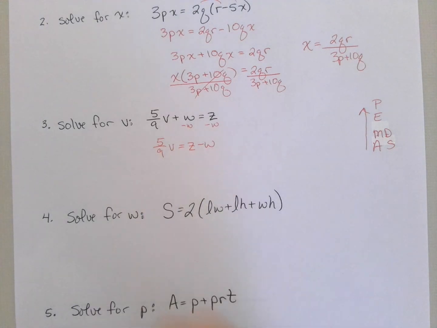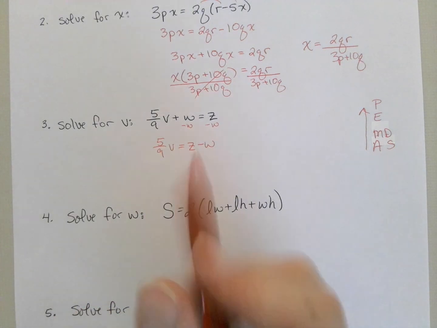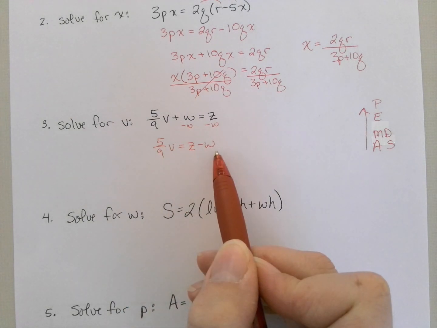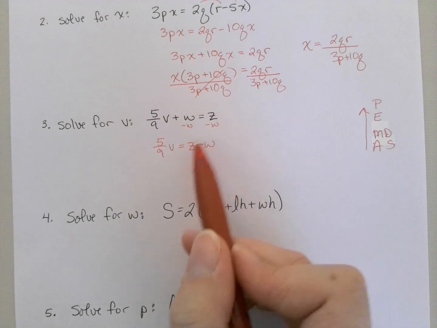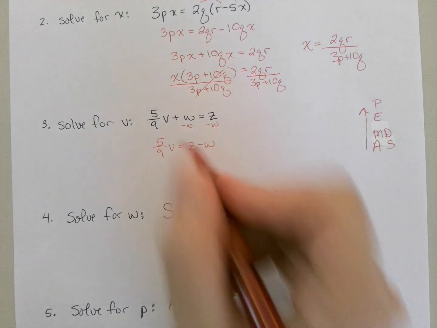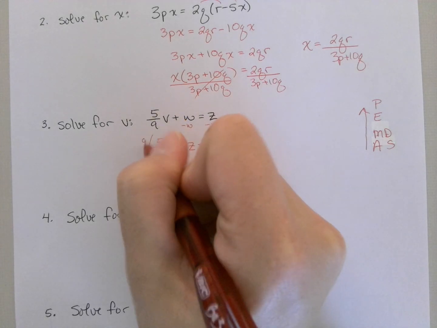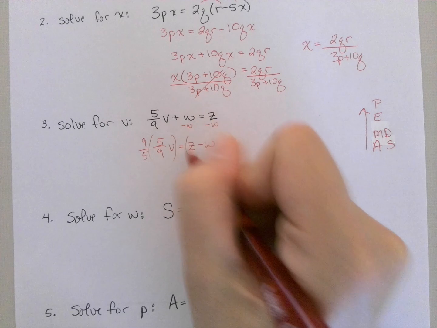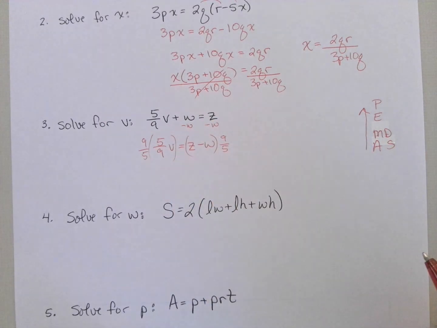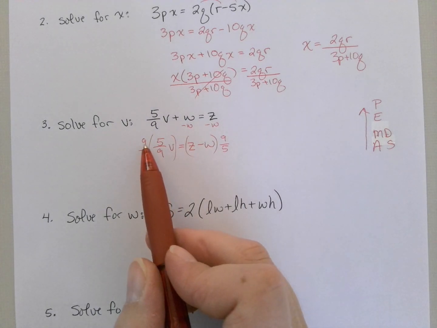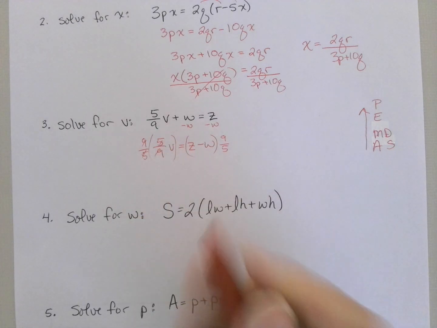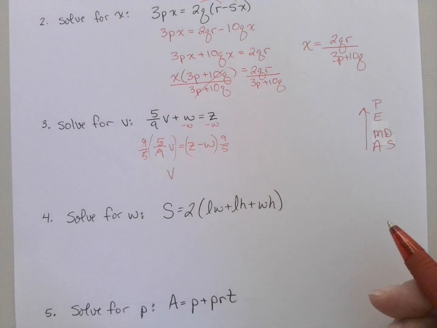I have 5/9 times v. All right, so normally when we have multiplication, we get rid of it by dividing by 5/9. The problem is we can't divide by a fraction and leave it there. So my choice, instead of dividing by a fraction, would be to multiply by the reciprocal. Okay, if you're thinking, oh, opposite reciprocals, that is for perpendicular lines. We're just using the reciprocal because it's 45 over 45, or the 9's cross cancel and so the 5's. So on the left, I have just v.